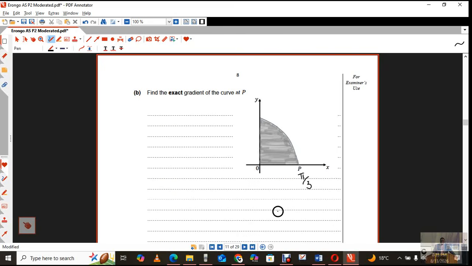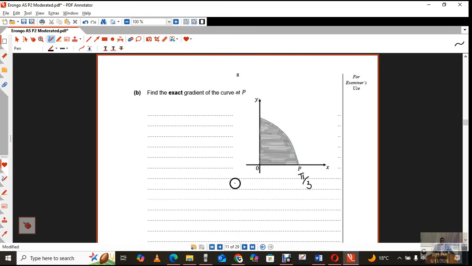Now, that gradient is very interesting. You can see by the look of the diagram that gradient will be a negative number. But whatever that number will be, it's going to have some roots and things like that because we are supposed to give the exact answer. Right, so bear with me. What do we need to know? Well, in order for us to know what the gradient is going to be, we have to differentiate this function.